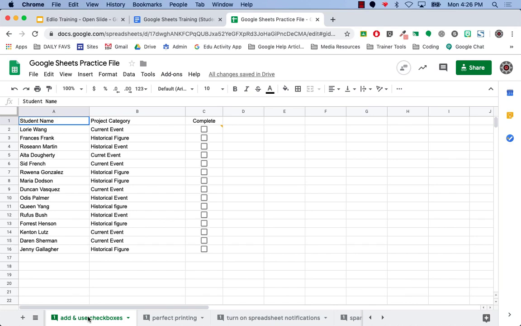Okay. Next tab, adding and using checkboxes. Okay. Very easy to do. You just click Insert Checkbox inside the cell that you want it to go. And then once it's in there, you have the option to click on it and actually apply it. We actually use this feature with the Chromebooks for Chromebook distribution. When the student comes by to sign them out, we have these checkboxes there and we just check them. Okay?